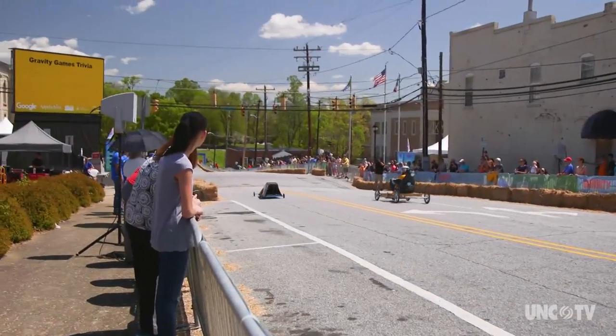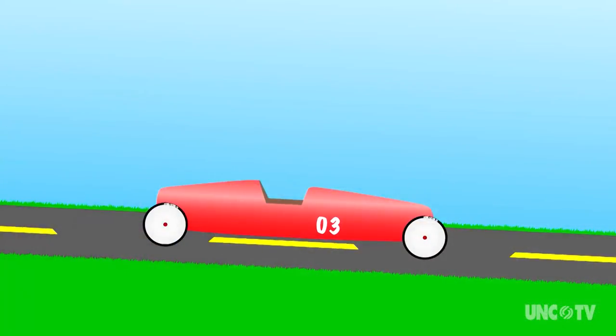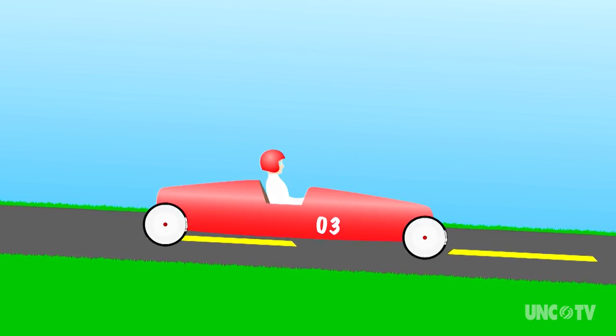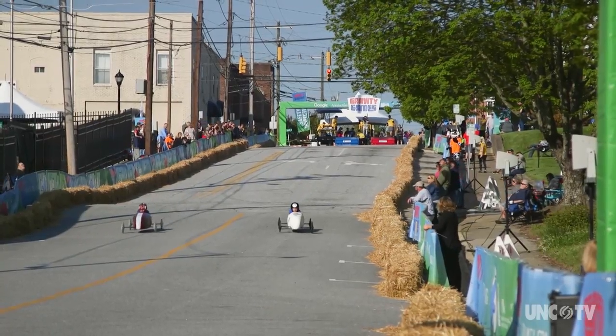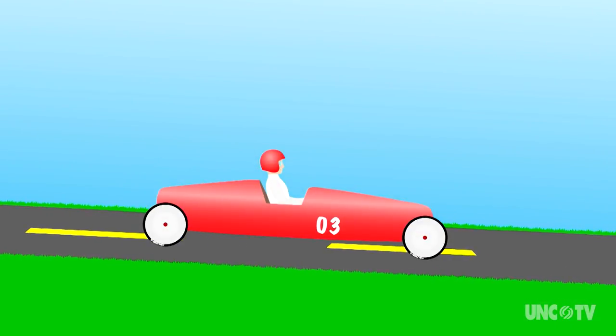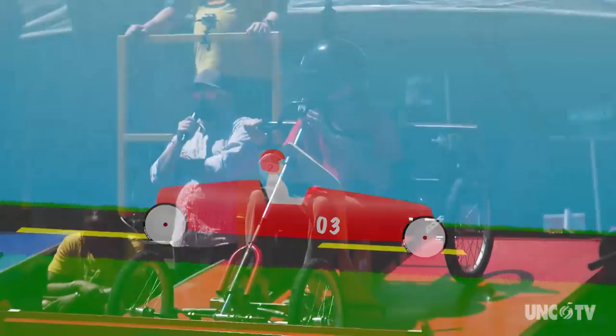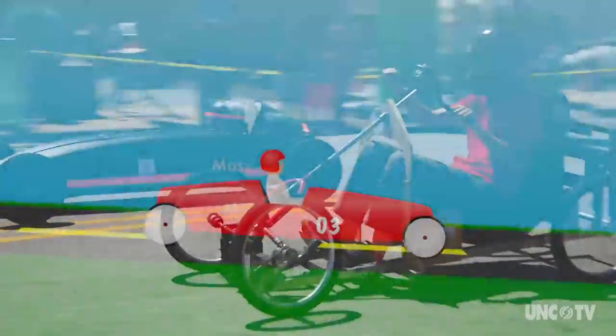A more aerodynamically designed car beat the team in the second race. So what laws of physics govern the Gravity Games? Before the race, every car has potential energy — the energy due to its position. Once the car starts moving, that energy becomes kinetic energy, the energy of motion, and the car accelerates. Gravity is the strongest force on the track, pulling objects toward the center of the Earth and pulling the car down the hill. The car's weight measures the pull of gravity, but it's the car's mass — the amount of matter in an object, car plus driver — that's most important. Higher mass means greater potential energy at the start.